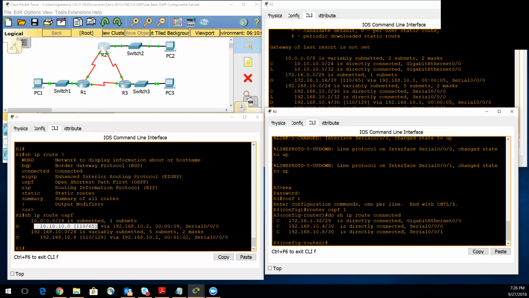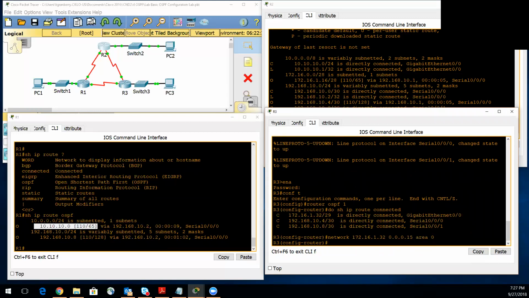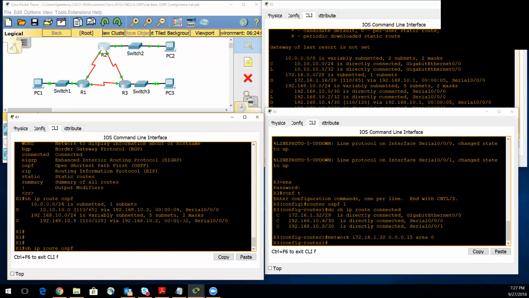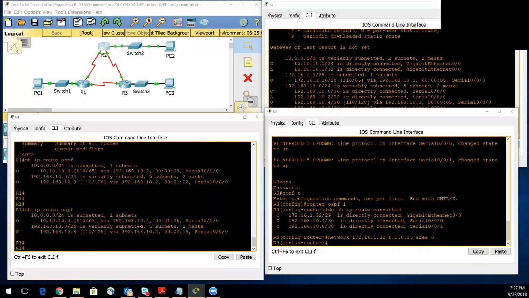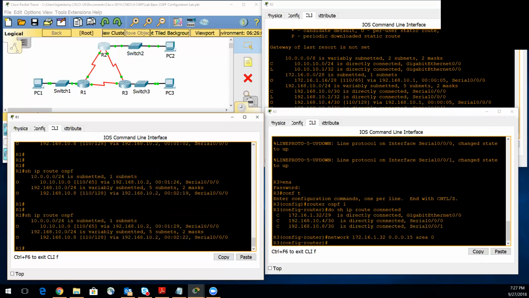So 172.16.1.32, 0.0.0.15, area 0. Give it a second too.